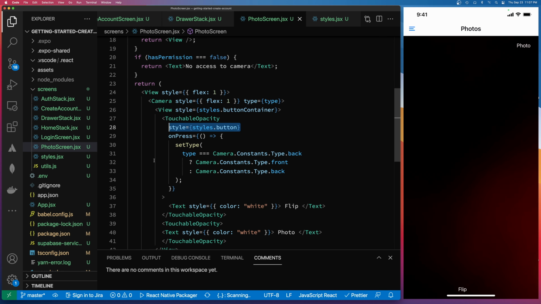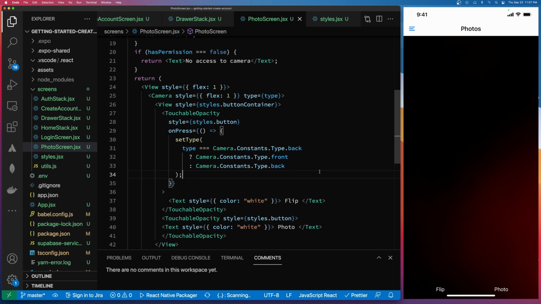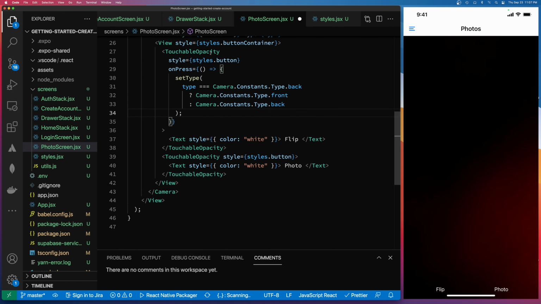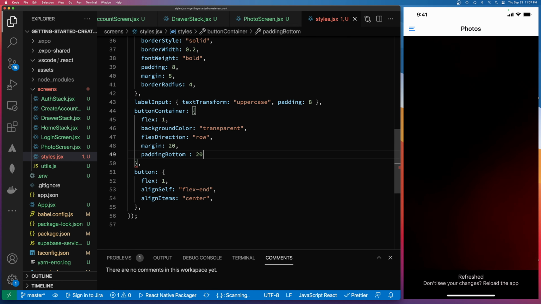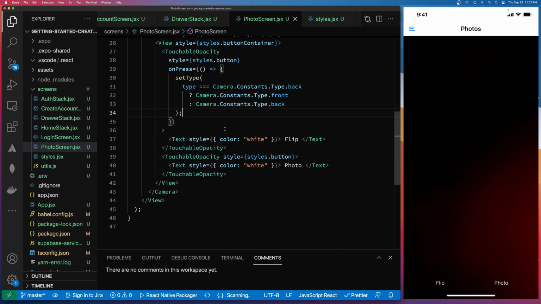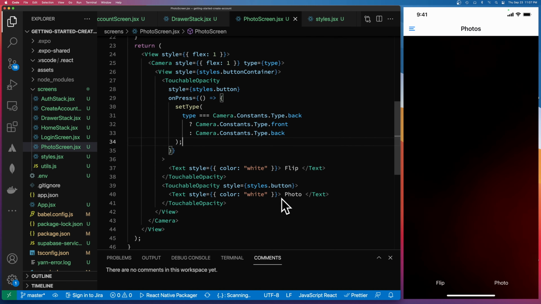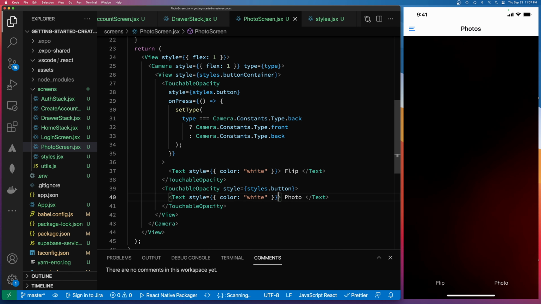So we have our button container, our styles. Let's put our styles on our button. And we have our two buttons along the bottom, which is where we really wanted them. And it's formatted. Let me go into my styles button and see if I can move that button container. All right. So we've moved our buttons up a little bit off the bottom. So we have our first button which flips it, and let's have our next button which actually takes the picture, takes the photo.